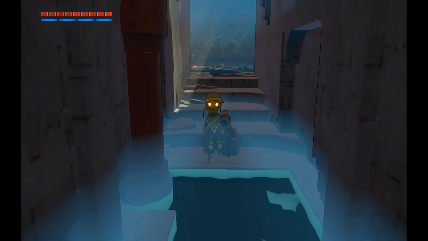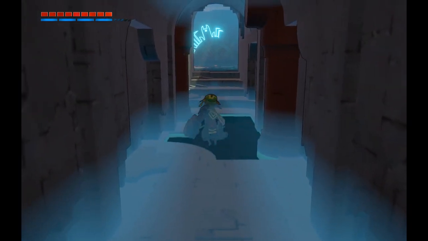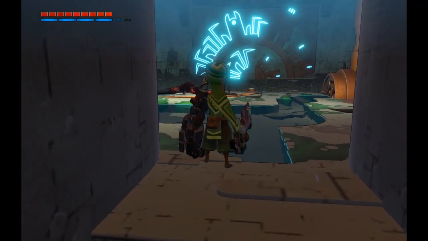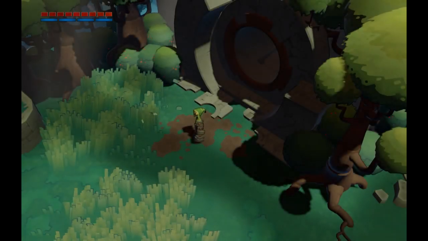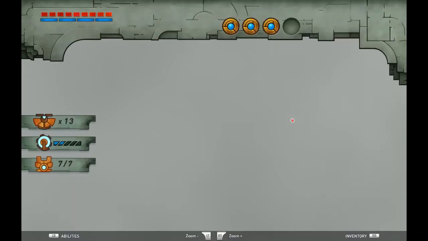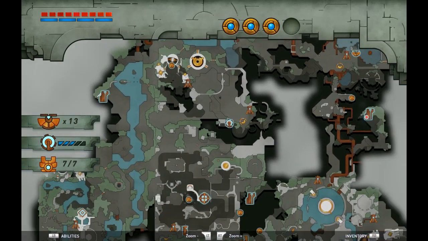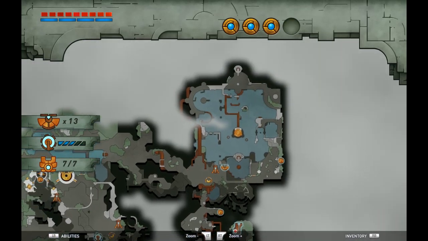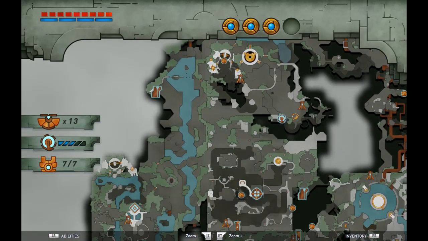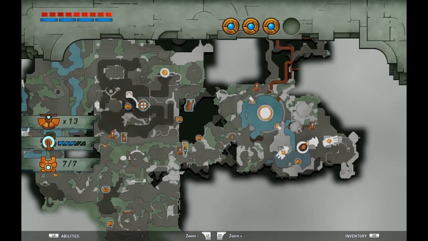But that is it for our lore run. We have the final upgraded sword. We have all the health. We are missing two energy pieces, but I don't really care about that. I have an idea where they are. There's one, obviously. And the other one's probably underground somewhere. As I said, I don't really care too terribly much.